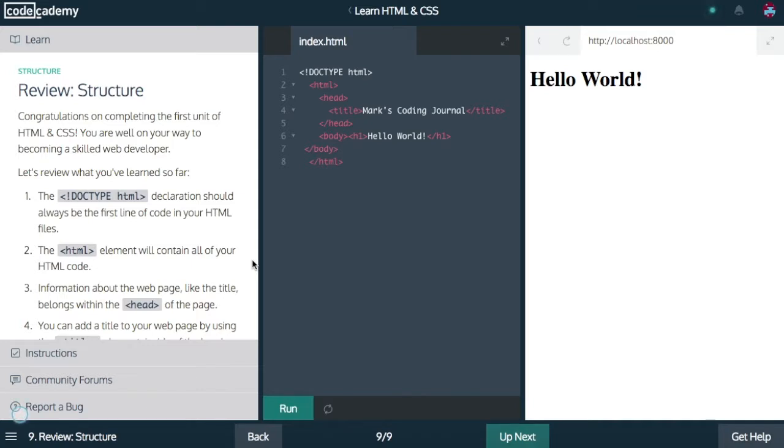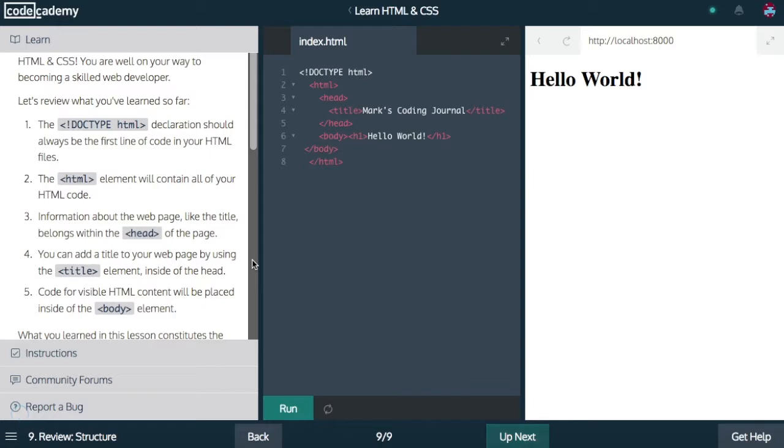Review structure. Congratulations on completing the first unit of HTML and CSS. You are well on your way to becoming a skilled web developer. All right, I'm excited because as I was going through this, I had to type and go through each one of those, which was cool. Let's review what you've learned so far. The exclamation point doctype HTML declaration should always be the first line of code in your HTML files.